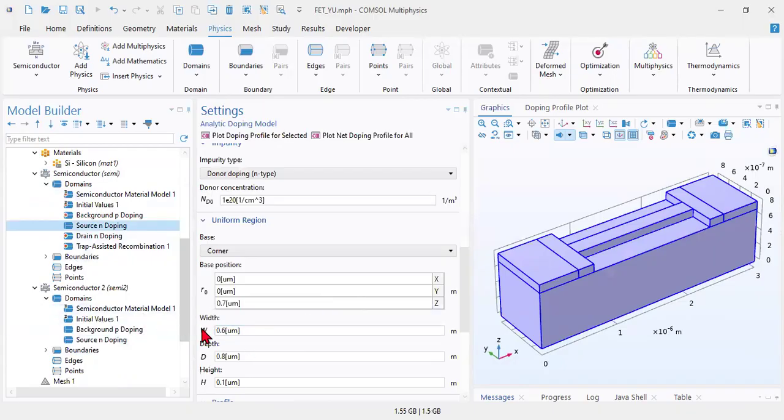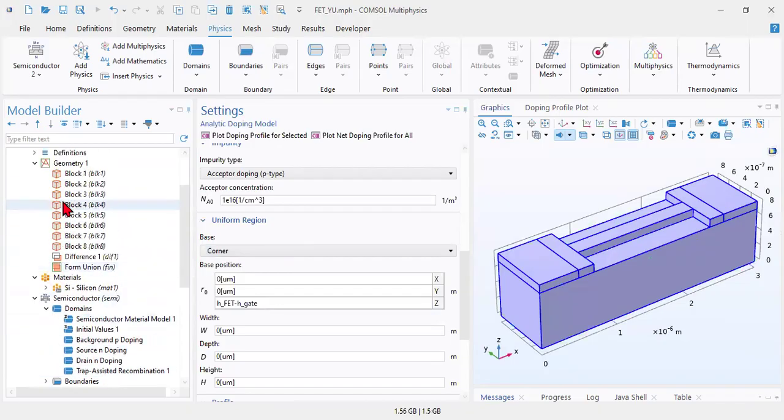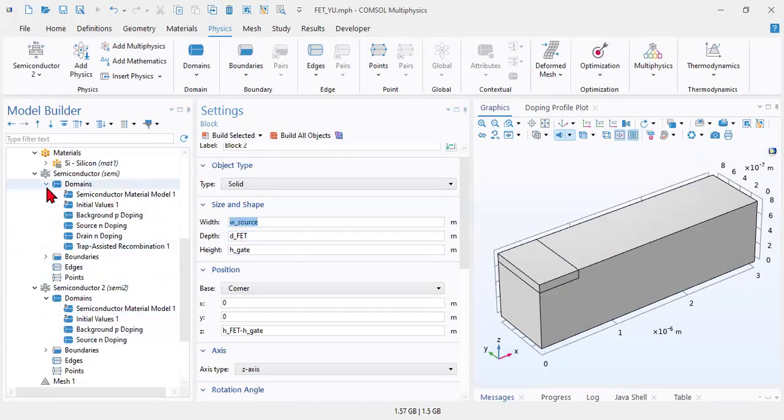What we have to do is define the width, depth and height. We all know the width, depth and height of this thing, so we can take it from this block.